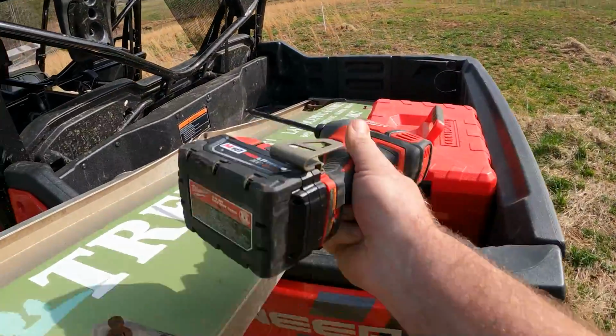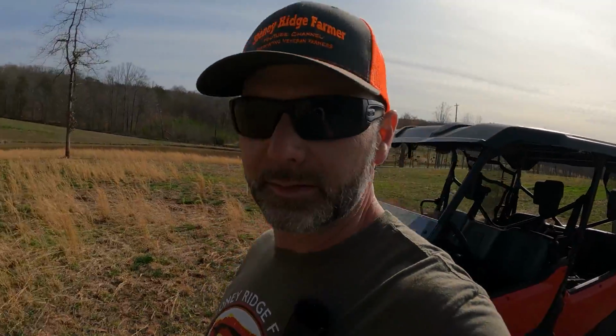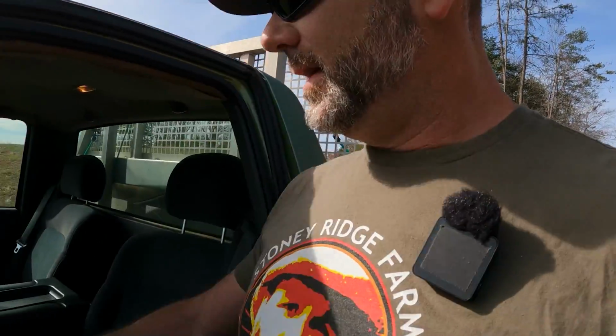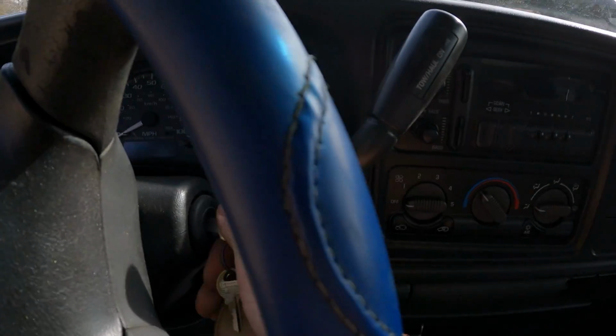Tools on the farm need to be farm tough, man. They have to be able to toss them and drop them. They have to be able to handle stuff. I'm really impressed with Milwaukee, that's for sure. DeWalt's been pretty good too, but so far, Milwaukee has shined on the farm. All right, don't let the battery be dead. Come on, baby.